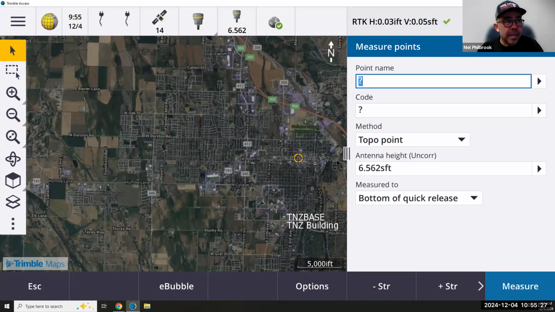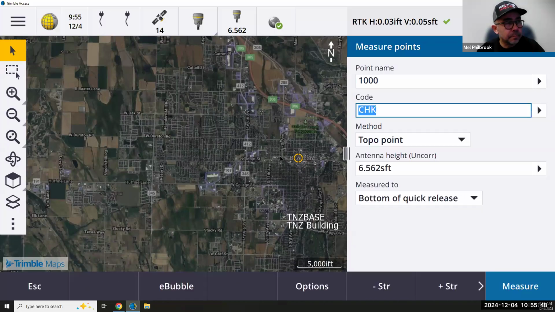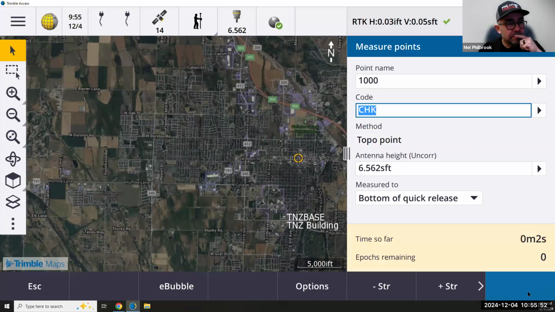But understand that I just went and connected to an RTCM connection by changing my survey style, and I'm now coming from a single base here. So if I was to measure 0.1000 here, and just call it a check shot, and measure.